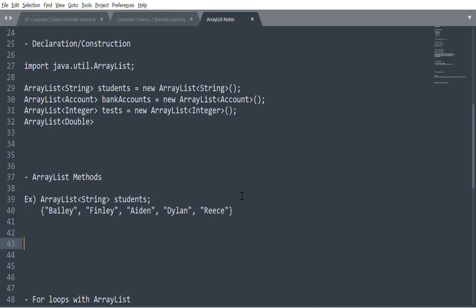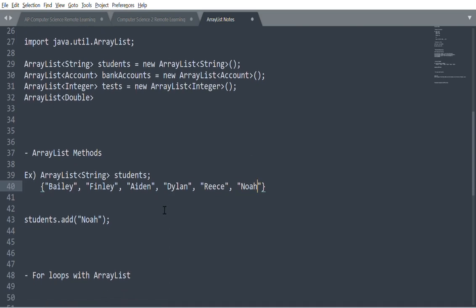So first I want to use the add method. Our array list is called students, and then we call students.add, and in parentheses we put something we want to add to the array list. So I want to add Noah. Students.add Noah. What's this going to do? Well, the add method by default puts things at the end of the list. So it's going to go to the end of the list, and it's going to add Noah.